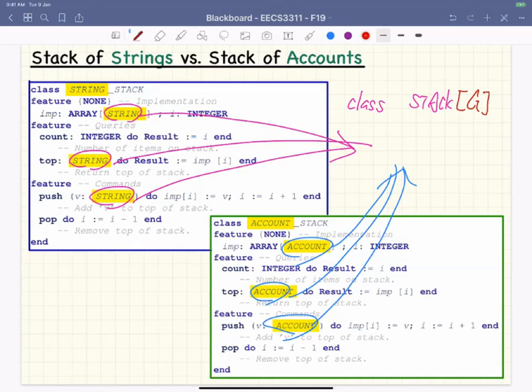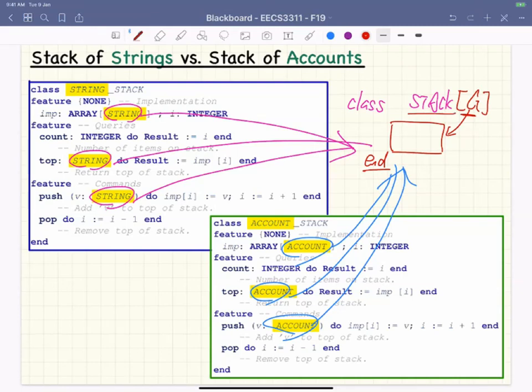It does not have to be called G. As long as G does not clash with any existing class name, you'll be okay. So in lab number 2, you will see quite informative names for the generic parameters rather than just G or H. Once we declare this G over here, that's a declaration level. So now G can be used for the rest of the class stack. That's the idea number 1.